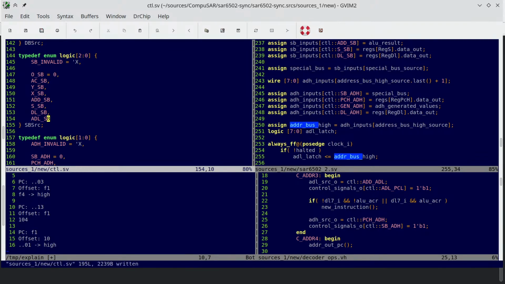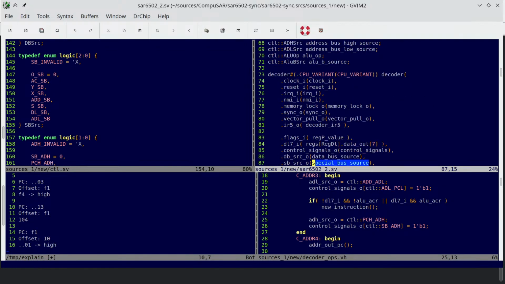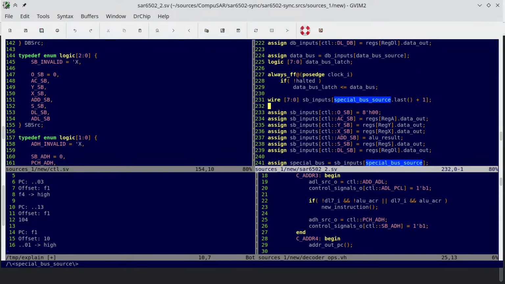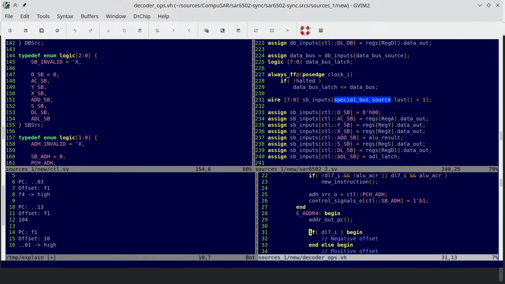ADLSB, and ADLSB is ADL latch. So now we added another source to the special bus, which is the previous clock cycle value of the ADL, which we can now set here.